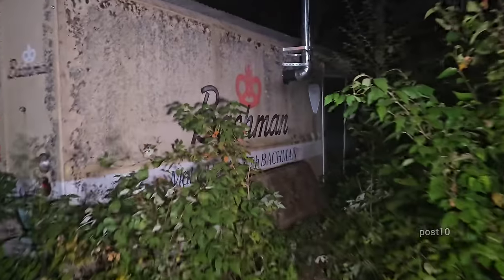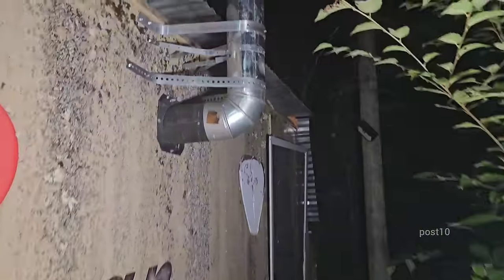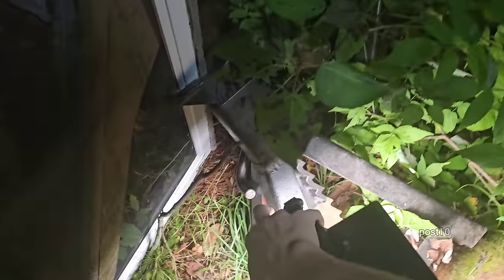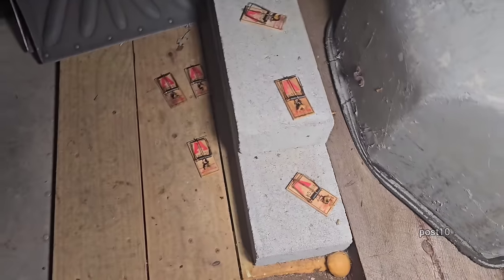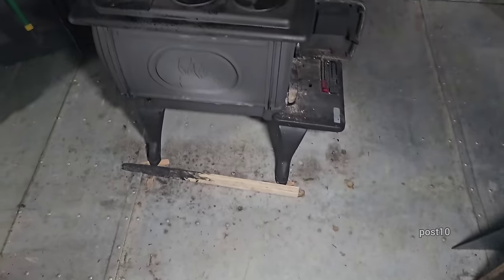Alright everyone, we're back over 3 hours later, and I expect this thing to be completely cold. Yeah, it is. And look at that, the little security light came on. So if that light comes on, we'll know if something's at the door. I am pretty sure that's what a lot of comments were talking about the last time I camped here. Everyone was mentioning lights that kept turning on in the middle of the night in the rear windows when I was sleeping. And I would say that's what it was. Those solar security lights.